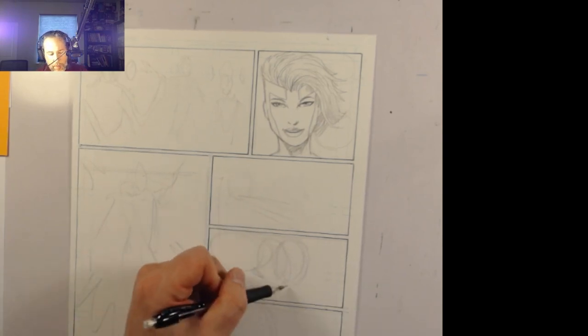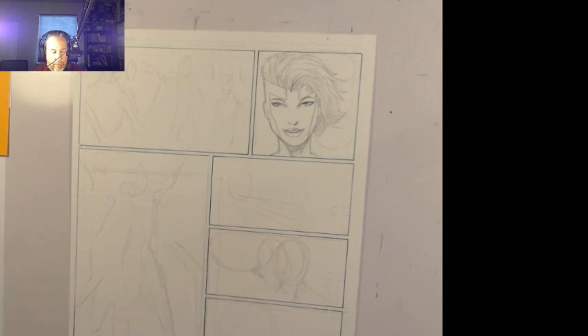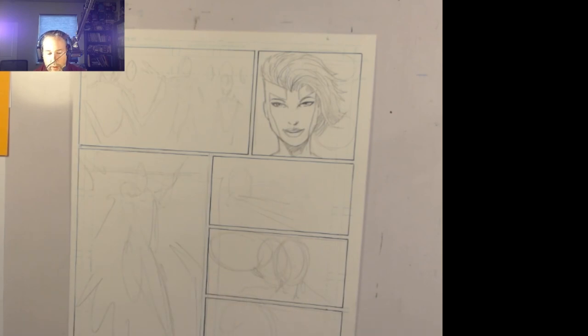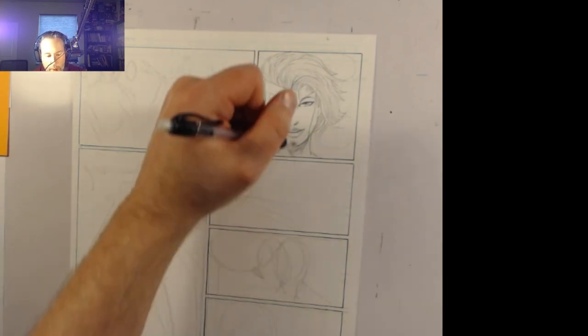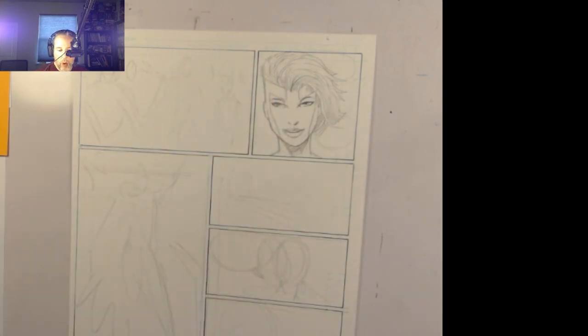Make sure, yeah, I'm on camera. So that I know that it would fit. But again, I don't want to shortchange or assume, because I'm not a letterer, where they're going to put the letters, how much space they need. So I just draw, and if it gets covered, it gets covered. That is okay with me. I've explained that to letterers that I've worked with in the past. Don't worry about it. The dialogue's important. Put the dialogue in, cover up whatever you've got to cover up. I'm okay.